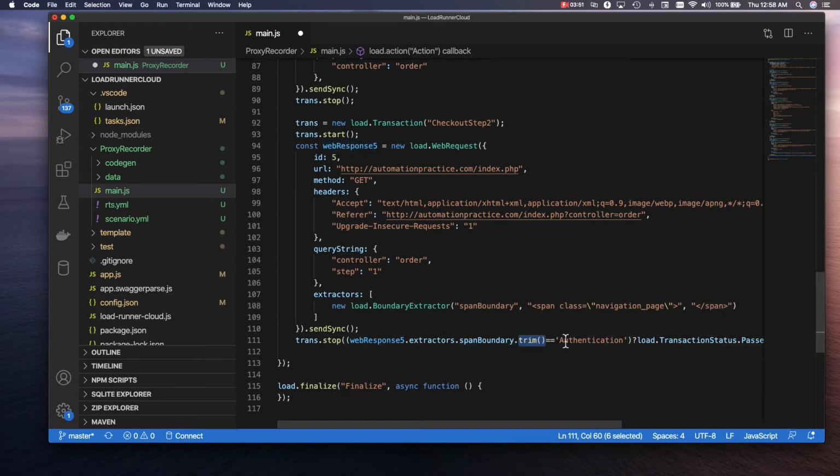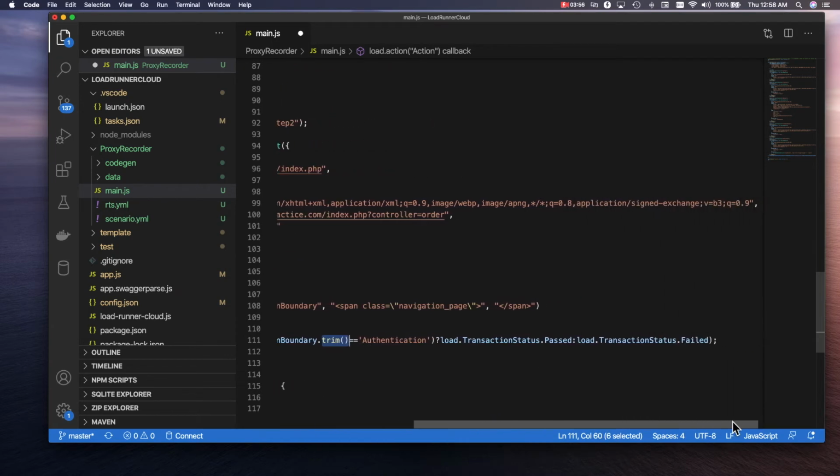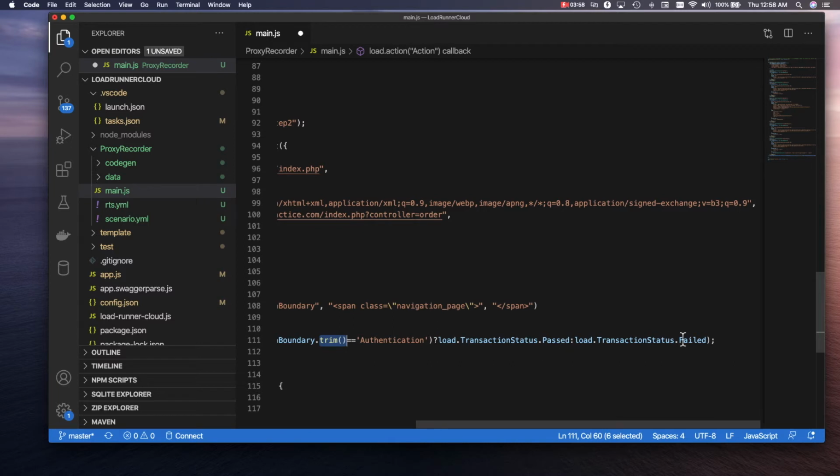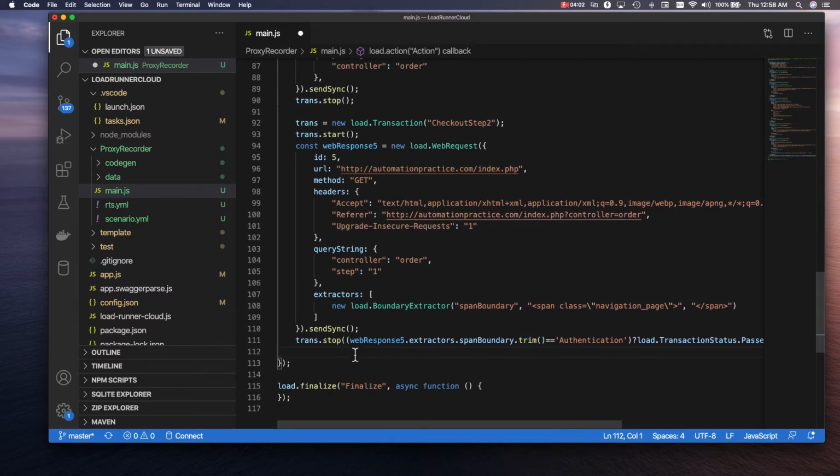We're going to trim that off and see if the value equals authentication. If it does, we're going to pass the test, and if it doesn't, we're going to fail the test. So we'll go ahead and save this. And now we are ready to run this in a test environment before we upload it to our production load runner environment.